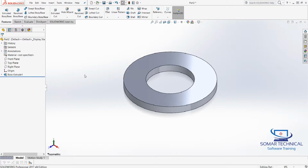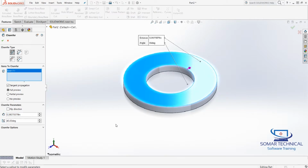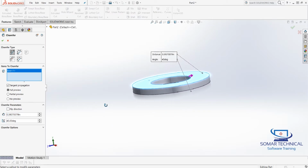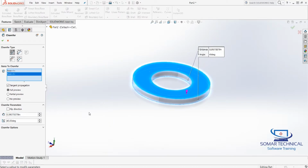And at this point, we're going to put a chamfer on all the corners of this washer. And the chamfer has a dimension of 0.015 by 45 degrees. So we're going to go into the chamfer function right here, hit the pull down menu, select chamfer. And because we want to chamfer the outside edge and the inside edge of both the top and the bottom face, all you have to do is just select the face itself. It'll find both edges, the outside and the inside, and then rotate it around and select the one on the bottom. And at this point, you can just click in this dimension box and type in a dimension of 0.015.